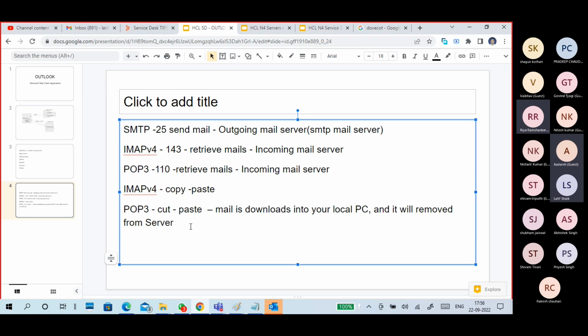You download a mail to your local PC, and once it is downloaded, it is removed from the server.